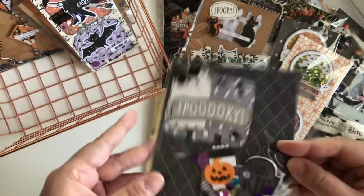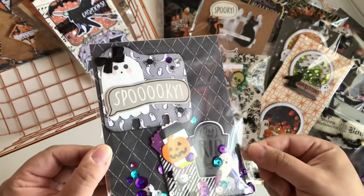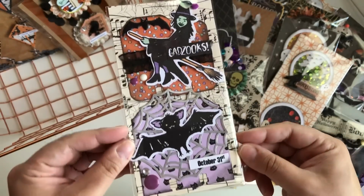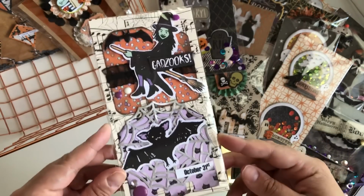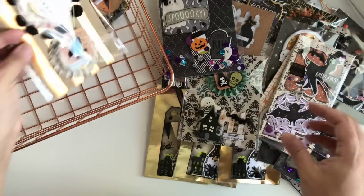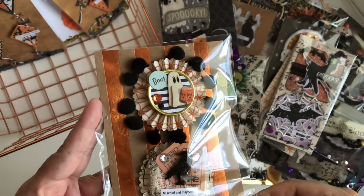And then we got the little mini memory decks cards. Can't wait to show you guys how to make these. And then we have more little memory decks cards. These are a little bigger than the other ones. And we have some rosettes. These are Tim Holtz.